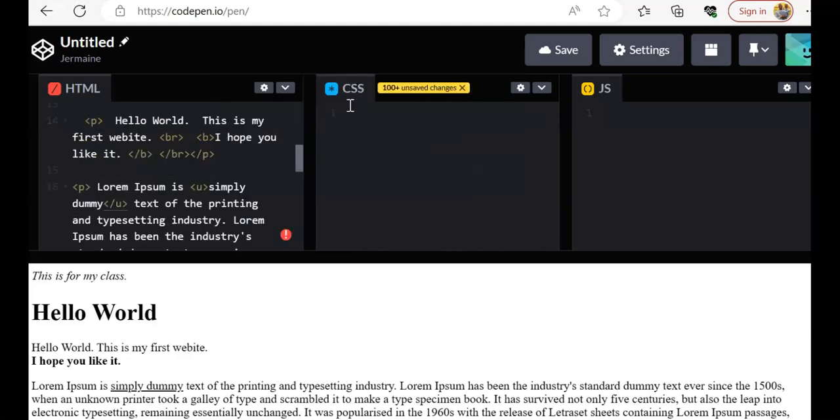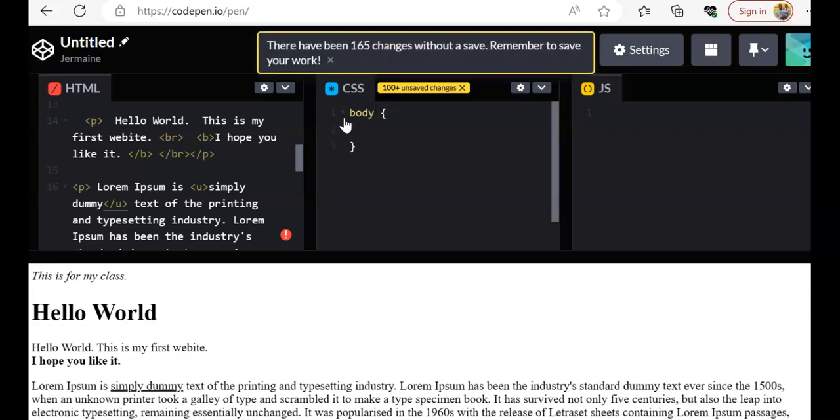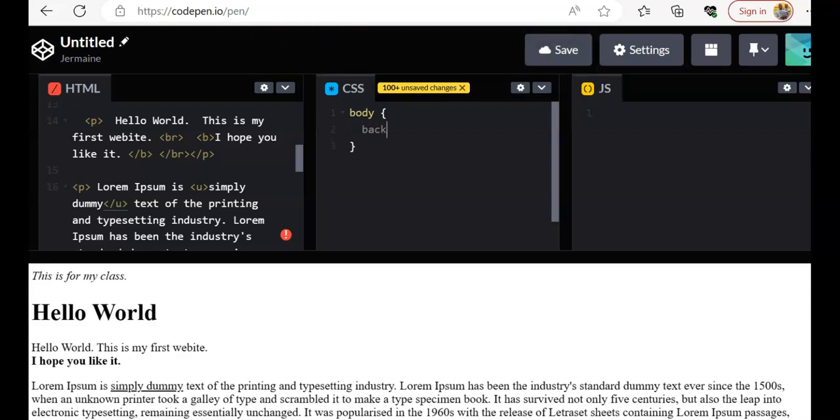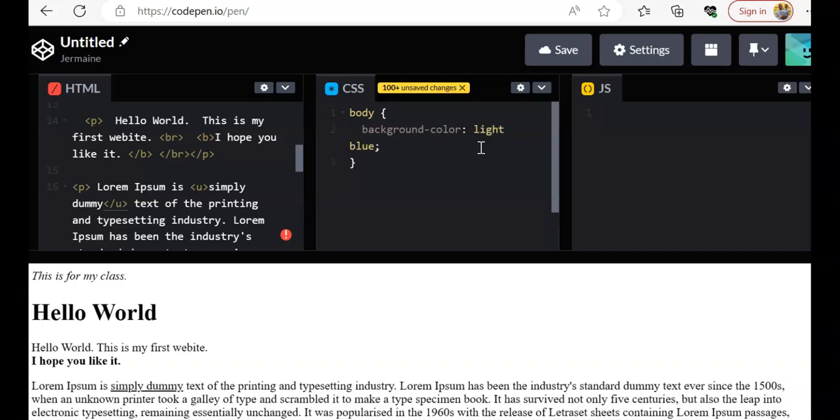So here underneath the CSS file, I'm going to type in body and this curly bracket, enter, and see how it tabs over a little bit for me, which is good. So background dash color. I'm going to make it red, and then close it with a semicolon. That doesn't look very good. It's not a pretty red. So let's do some words you can just type in, like red, green, blue, black, purple.